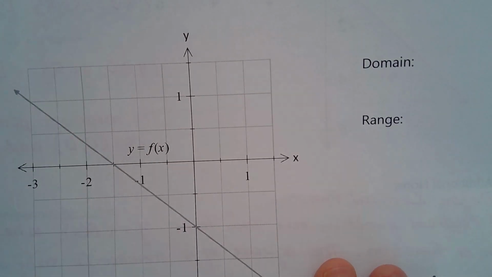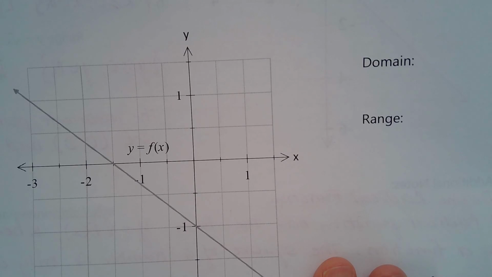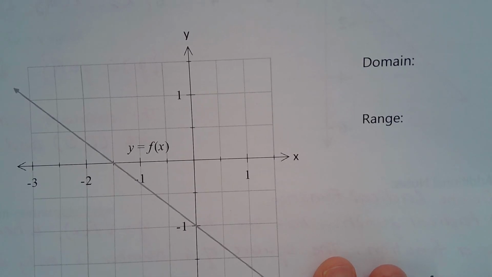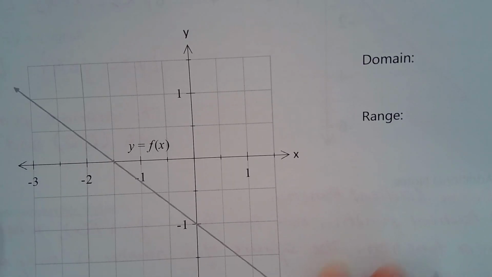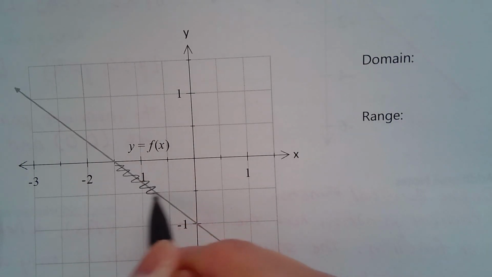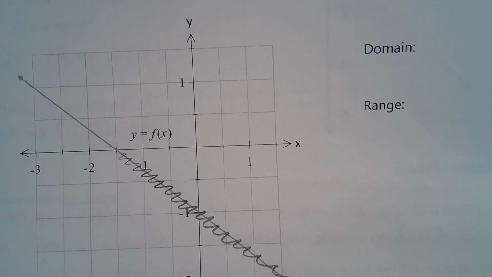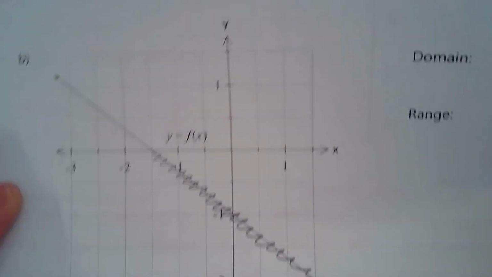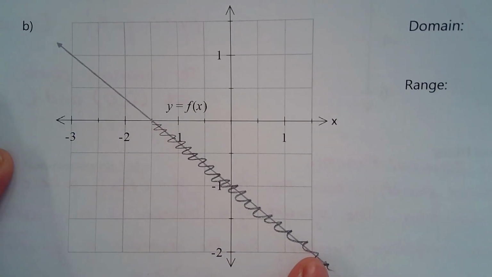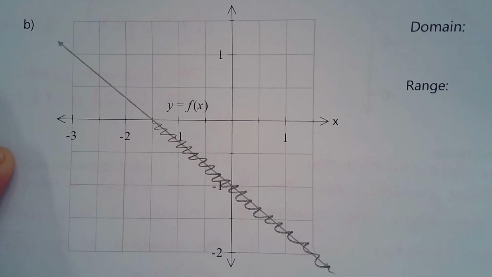The very first thing that we have to do is any y values that will give us a negative will be discarded, because we cannot take the square root of a negative. So this is gone. Are you convinced that this is gone? Are you okay with that one? Yeah? Okay.